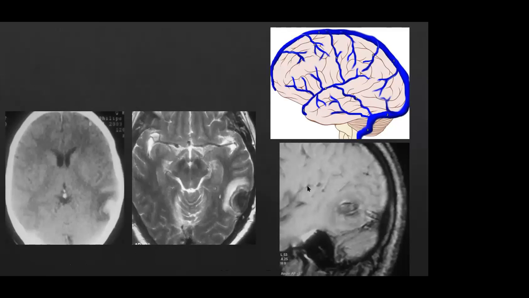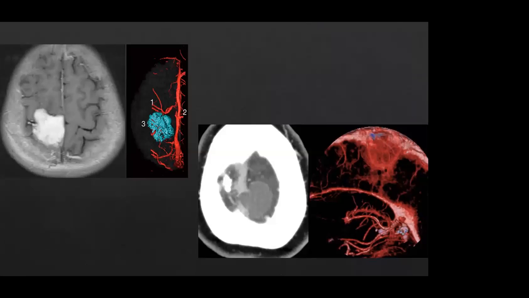We have looked at the vein of Labbé. This is a patient who developed a spontaneous hematoma within the posterior aspect of the temporal lobe, and you can see it on the MR scan. And this is a phase contrast venogram where you can see the hematoma, of course, but what you can see also is thrombus in that vein of Labbé, which is going to be around this area over here, exactly where it drains into the distal aspect of the transverse sinus, the lateral sinus, as it joins towards the sigmoid sinus. So this is thrombosis within the vein of Labbé, resulting in a venous hemorrhagic infarction in this individual.